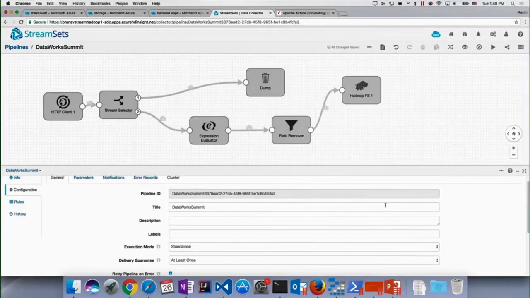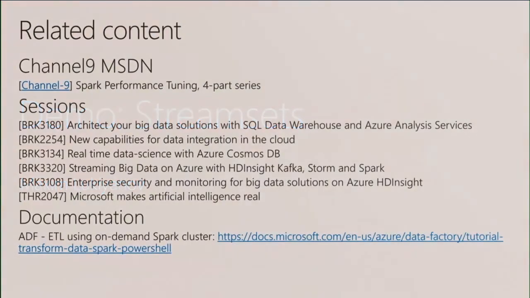Okay, so let's switch back. We are just about at the end of our session. These are the references that I kept promising you about throughout the session. The first one is architecting your big data solutions with SQL Data Warehouse and Analysis Services. That one takes a high-level view and discusses other services in Azure as they pertain to big data processing, so it gives you a broader perspective.